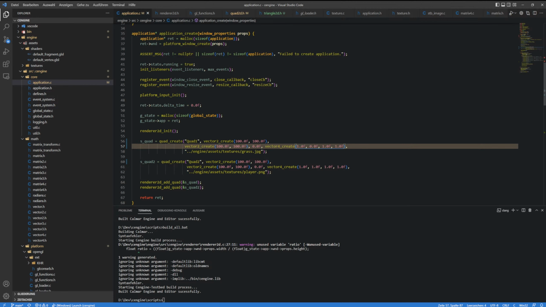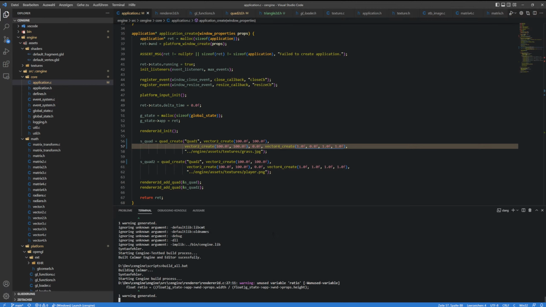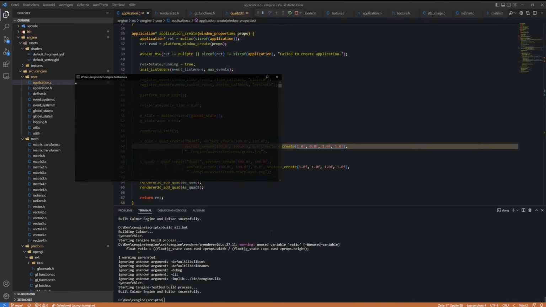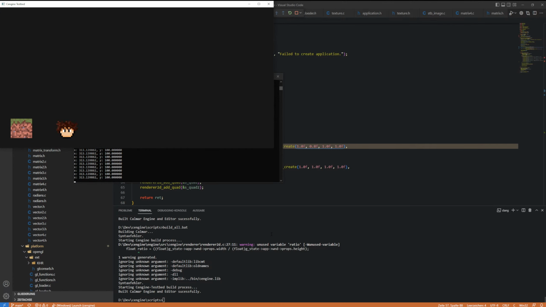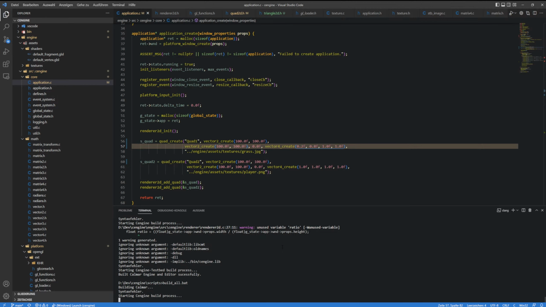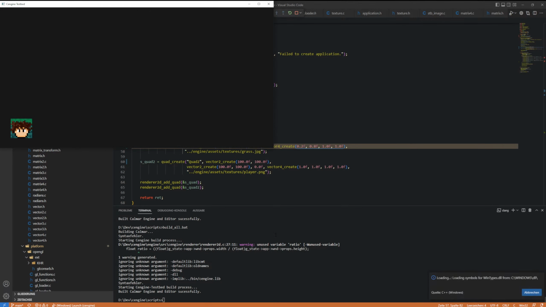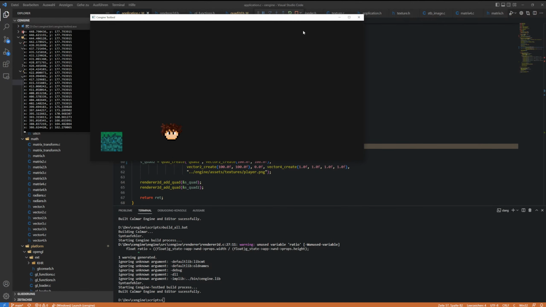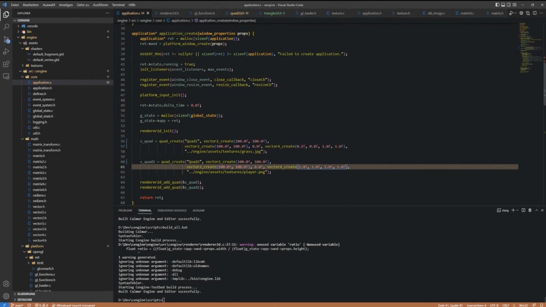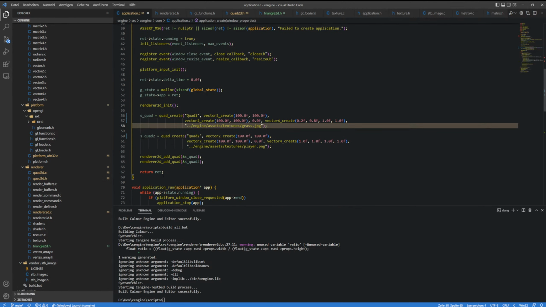So let's try applying the color for that guy. Okay, I think it worked. Let's really test it. No, it should be blue, I think. Yeah. Okay, it worked. Nice. One less problem.